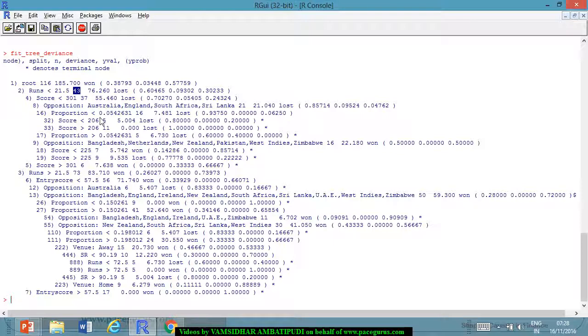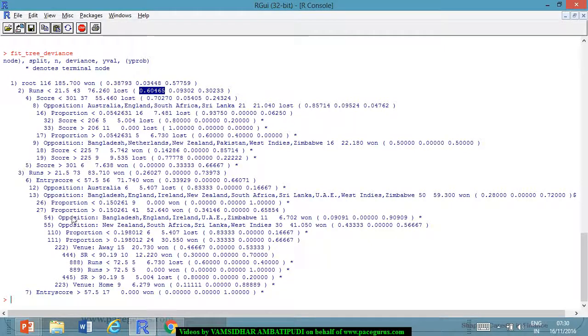Out of this whole training data set, there are 43 instances where he has scored 21 or below. Because we have used the deviance as a mechanism, the deviance is 76.26. The y value, which is my response variable, is lost, and we are given the probabilities. There is a 60% chance that India will lose. There is a 9% chance that there could be a tie, and a 30% chance of a win.